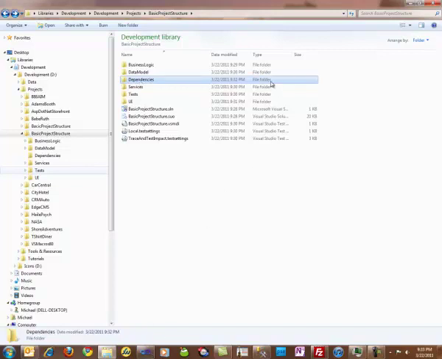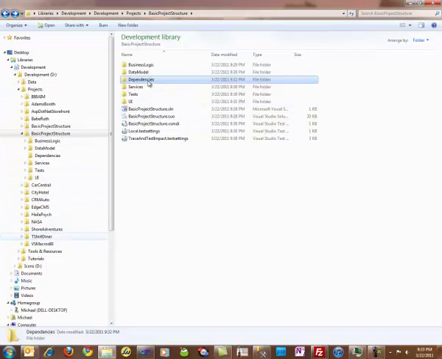Say on our actual development machine, we've installed the Telerik suite of tools. We don't want to make a reference to that installation location, so Program Files, Telerik, and then whatever release that is. What we want to do is we actually want that to be associated directly within the project structure, and we'll go over why that's helpful in just a minute here.